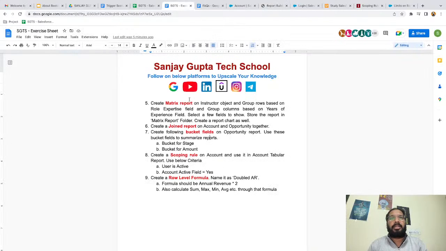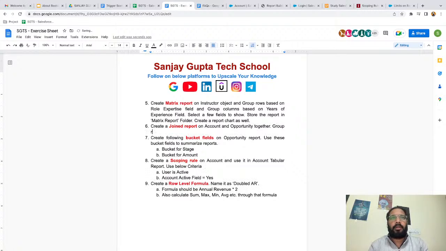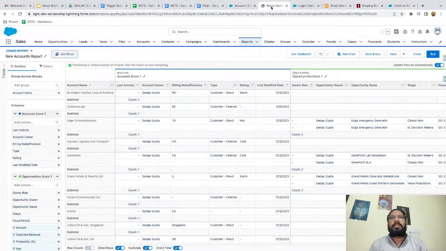And I mentioned this requirement here, so you will be able to implement it. Let me write summarize as well. So group records based on account name. Okay, so this is done, and the rest of the things are the same which we applied, and you can see the chart option is also available, so these you can play around with yourself.